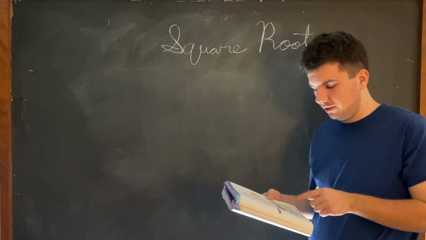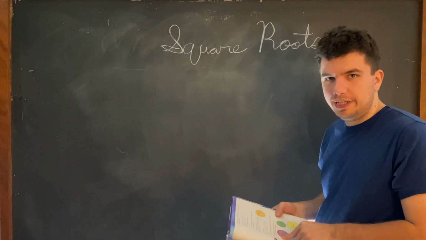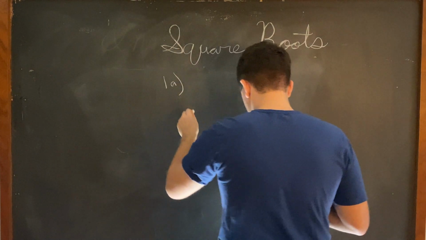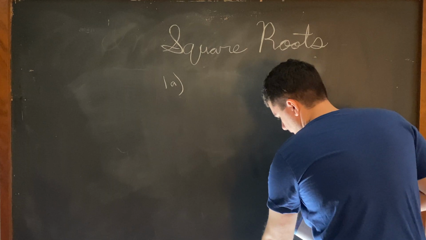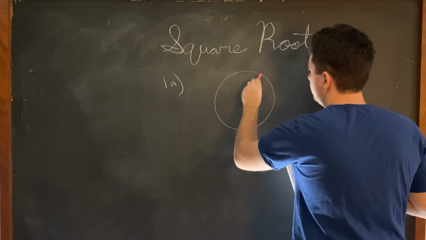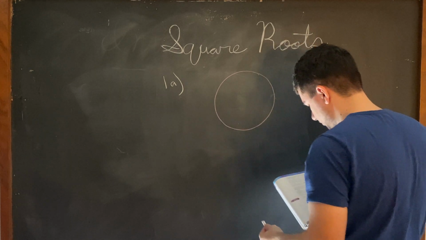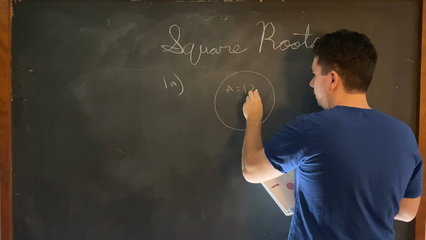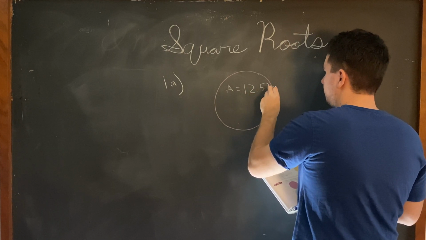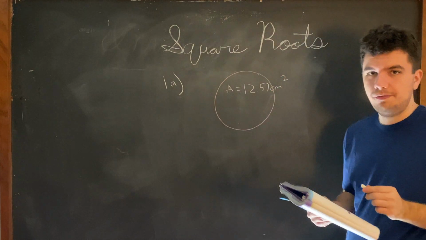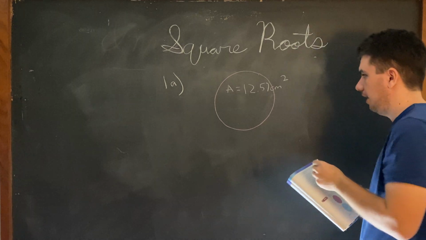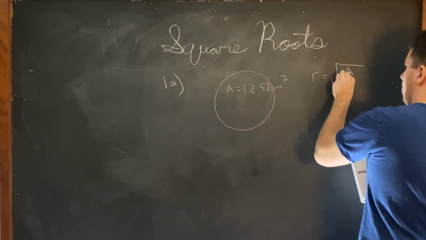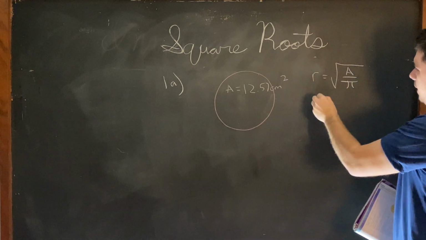Okay, grade 8, we're going to look at example 1A that you're going to be working on for homework. I'm going to do this example just in this video. Let me draw out the circle for you so you get a visual. You can always make a drawing on your page, which should make this math a little bit easier. For A, they tell me that the area is going to equal 12.57 centimeters squared. Remember the formula we're using is r equals the square root of A over pi. Just write that formula down on your page over to the side.